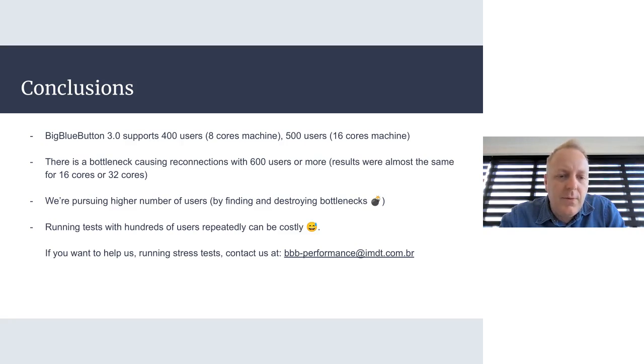Oh yes, Jan, we can run the tests against your servers. It would be a pleasure. Just to note, we have some limitations on the costs we can cover, because running AWS Lambdas is not free. But yeah, we can arrange. If you don't mind, please send me an email to BBB Performance and tell us you would like to stress test your servers and things like that, and we can find out a way to make this happen.